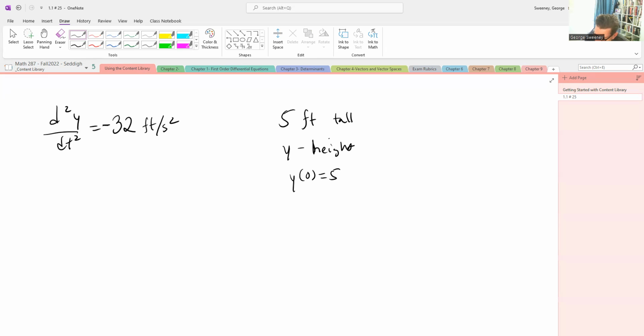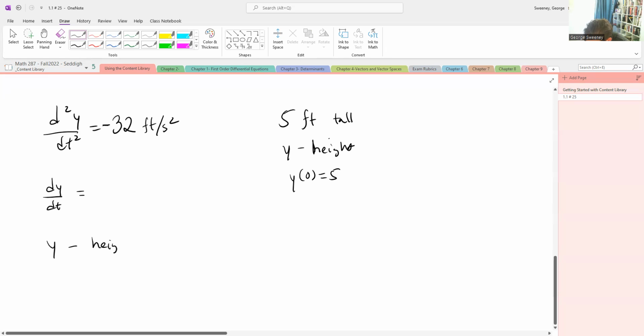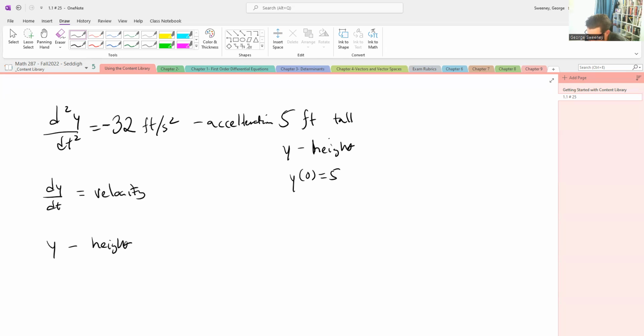Well, what we're going to do now is say, okay, I know that dy dt, the first derivative of y, if y is the height, and d squared y dt squared is acceleration, in between there we're going to get velocity, right? The first derivative is going to be velocity. And so I'm going to need to integrate. The idea here is that if I have a second derivative and I need to get to the actual function, what do you do? You integrate. Okay, that's the antiderivative.